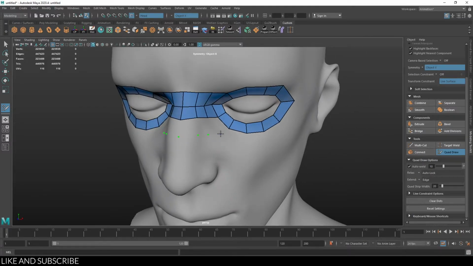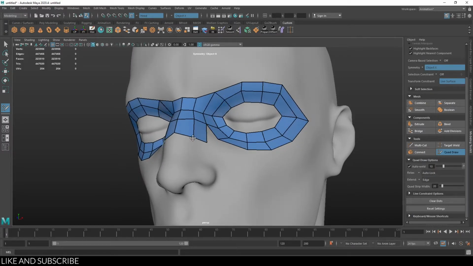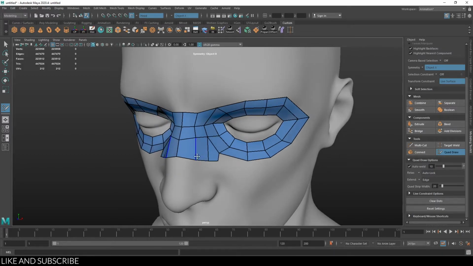Okay, so let's add more geometry here. And for example, you can see that now if we added geometry in this way, we would get another chance to create a loop. But if you don't want to do that, you can add another vertex here and then break the loop. So you can continue like this to have a flow like this instead of going around. But in this case, we want to have another loop around the eyes. So let's add another loop.